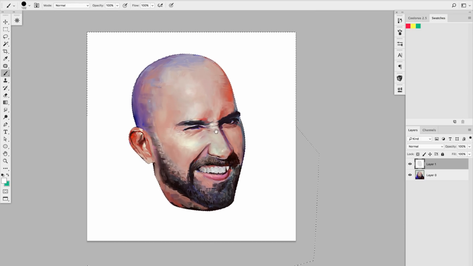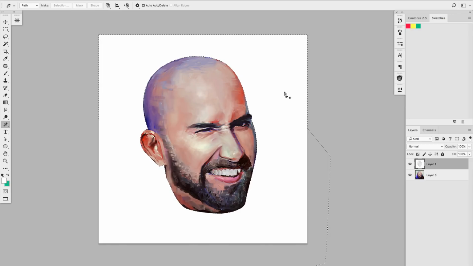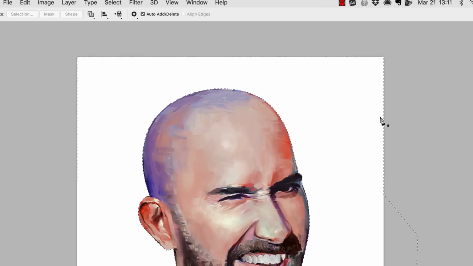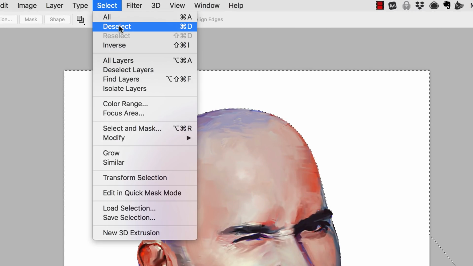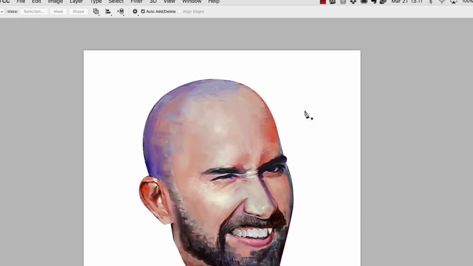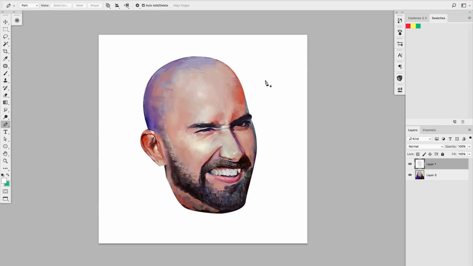Once you're done with your selection, you want to do the Command D or Control D, depending if you're on a PC or a Mac, or you can go over Select and choose Deselect right here. And if you deselect and you figure out that you want the same selection, if you do Command Shift D, it's going to bring back the last selection that you had. So you can go back one step with your selection like this.